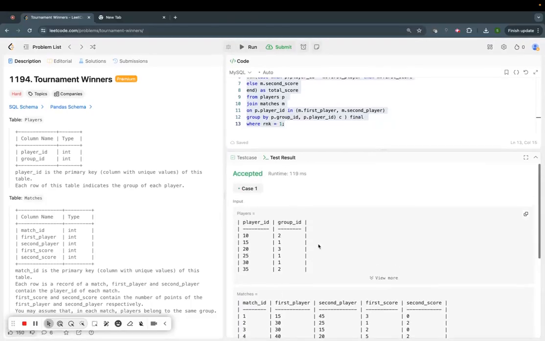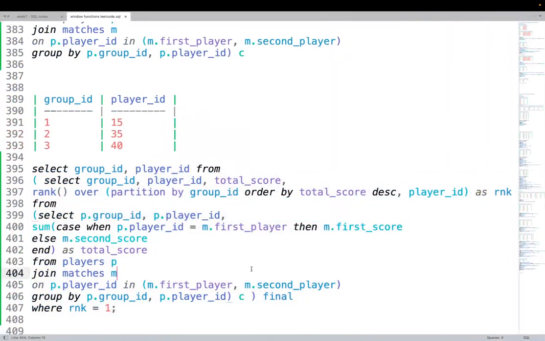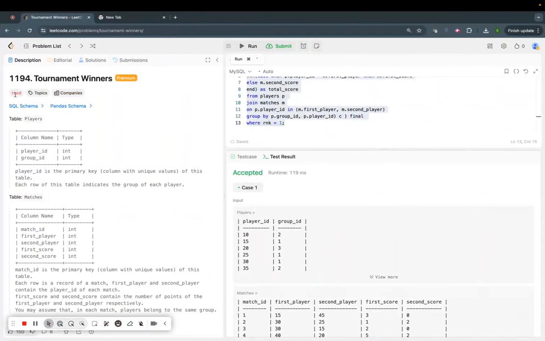So I tried to show this using various step-by-step approaches, using CTEs, using subqueries. We have used window functions, and this is a hard problem. I would say only 1-2% of people can ideally solve these kinds of problems. A beginner or an intermediate level person will find it very hard.